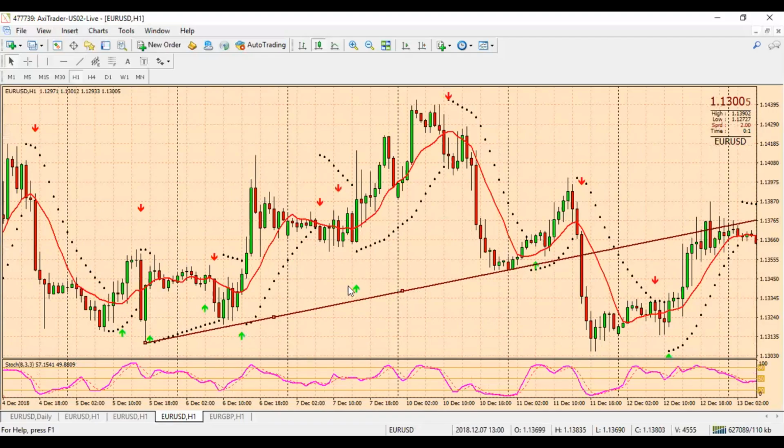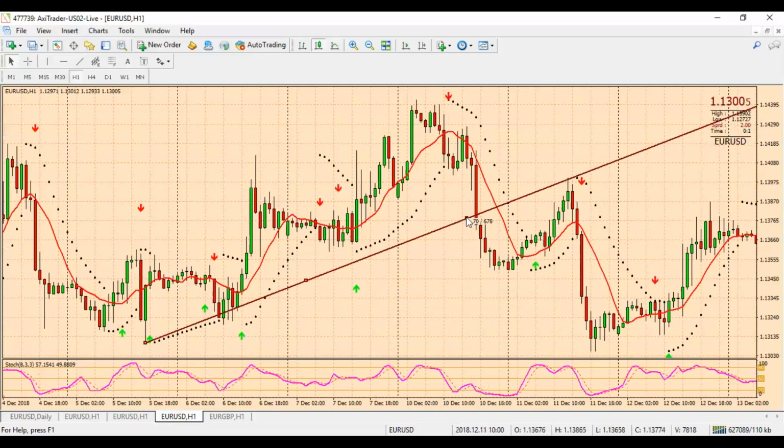I'll add something to it because I already did a video about trend lines. What I look for is 2 touches minimum, 3 touches is good. So if I draw a trend line, I got 1 touch here, 2 touches there, 3 touches. So that is a valid trend line. As long as there are at least 2 touches minimum, otherwise it's not valid whatsoever. 3 is good. So those are the things that I look for. That's how you draw a trend line.